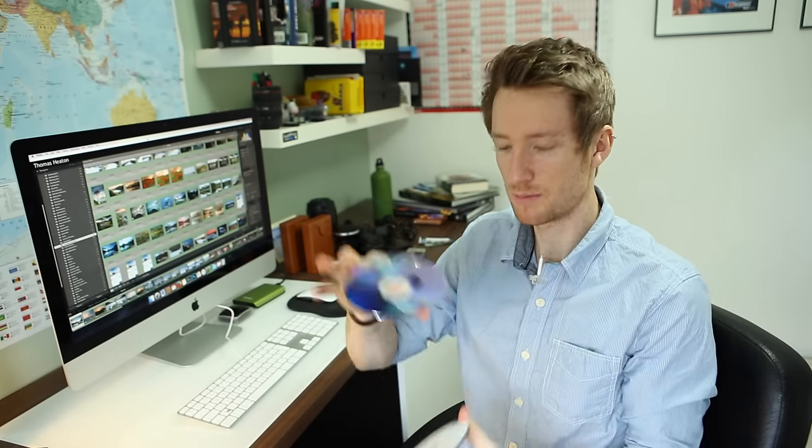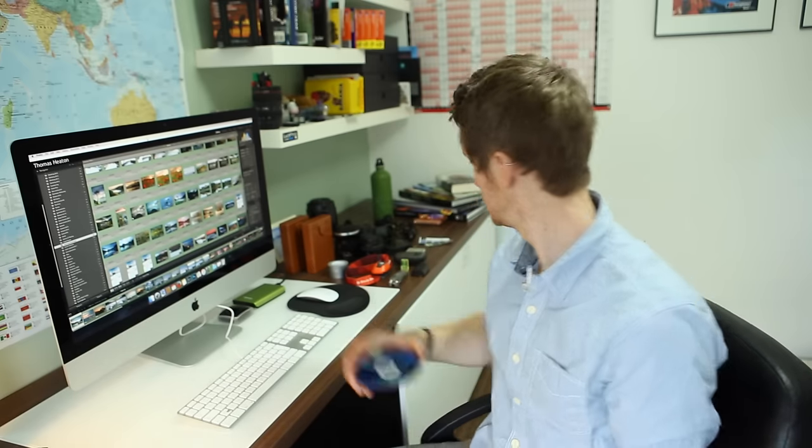CDs. I always carry with me three blank discs, not for recording any kind of data, but if you're shooting on a beach or in a muddy field, you drop your CDs on the ground and you put each foot of your tripod in the hole of the CD, and that stops your tripod sinking in the sand or the mud.